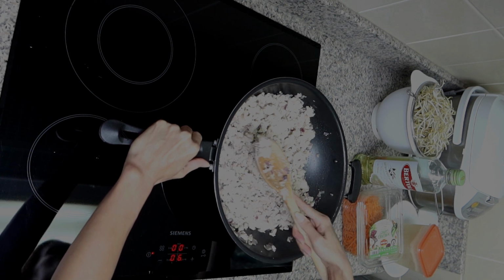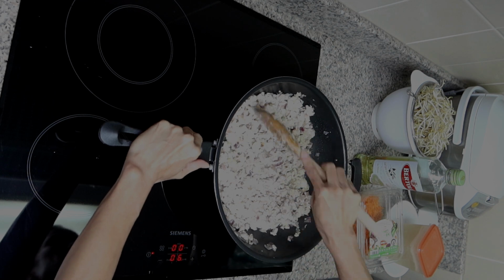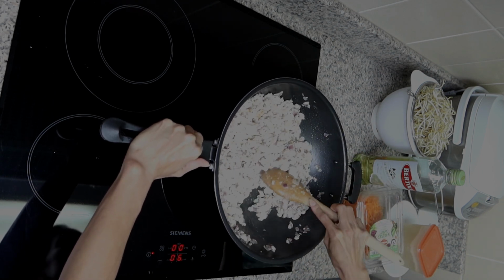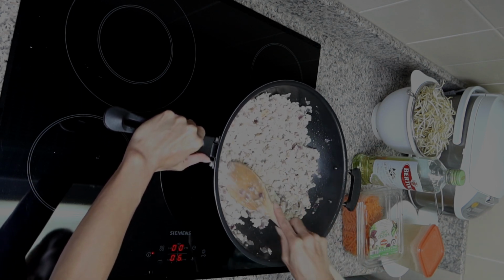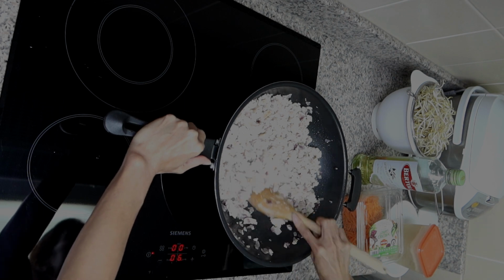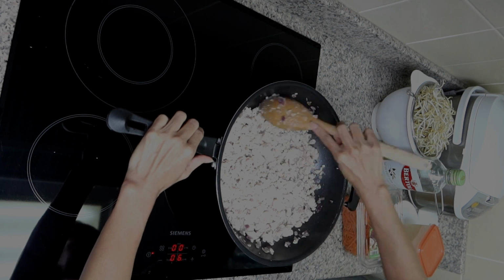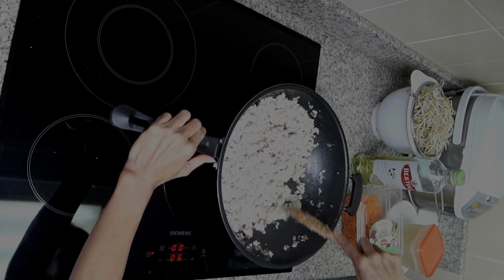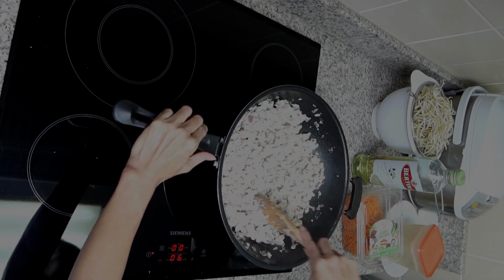So can you see these big pieces? I don't like that, so I'm crushing it into small pieces, because it's not good to wrap big chunks of meat in the spring rolls. So I try to break it. Smells good here guys.